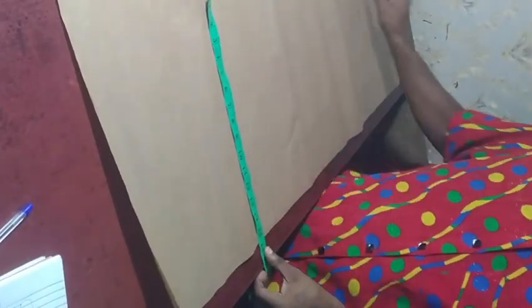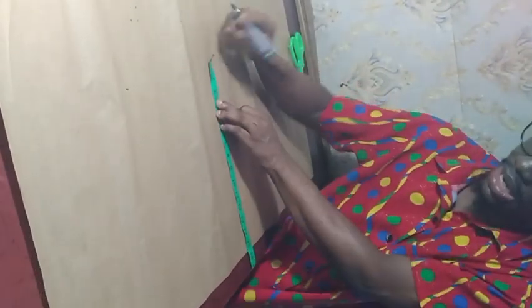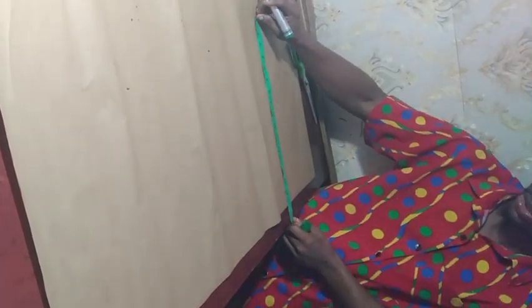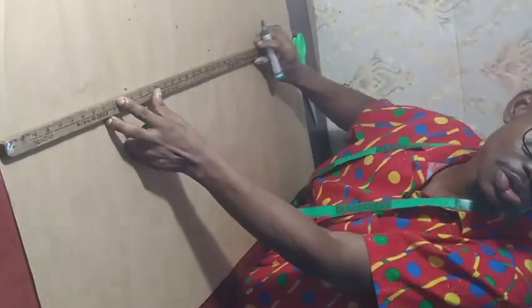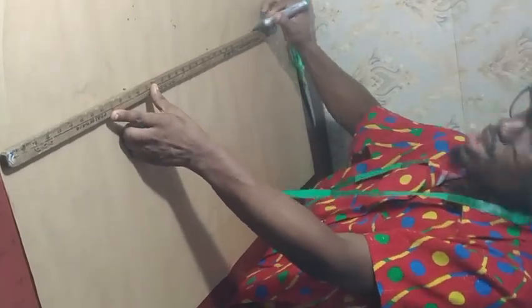Now look at the folding. This is 15.5 inches — all you have to do is mark it out. When you measure 15.5, mark it out in different places in order to get a straight line. After you are done marking it out, connect those points. When you are done connecting, the final thing you need to do at this folding stage is to do the actual folding.